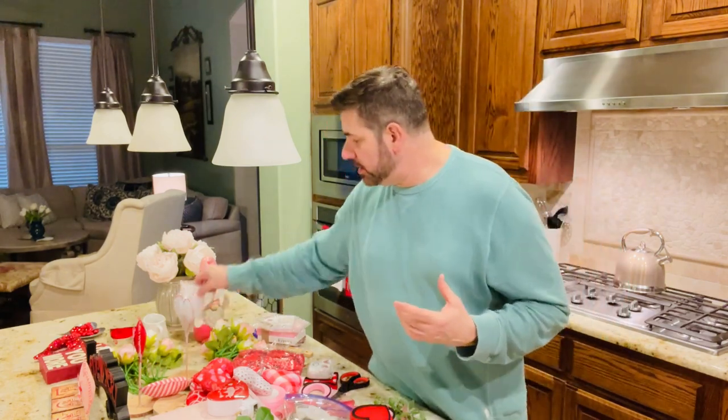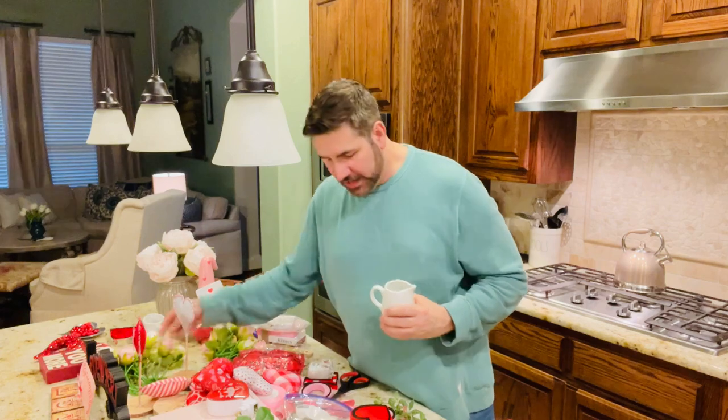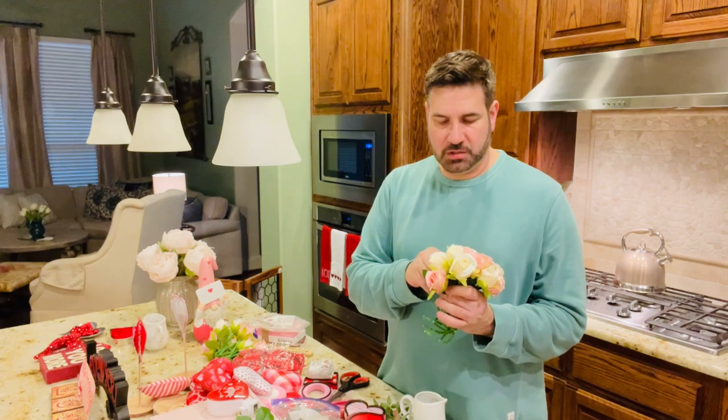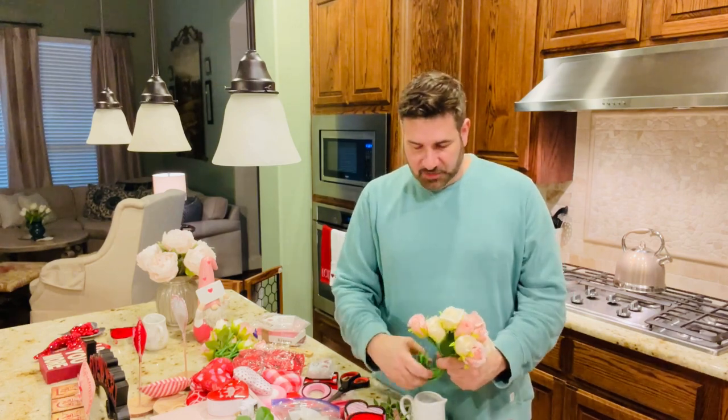Couple of other little floral arrangements. Look around your house. See what you have around your house. Like we have these little tiny pitchers, these are little milk pitchers, little containers. And what I'm going to do is I have these florals here, and there are these really pretty white and pink roses. So I am just going to bunch them up together, and these were kind of long, so I just bent the bottoms. And it's better to probably bend the bottoms than to cut them off, because you might use them for something else one day. And these fit perfectly.